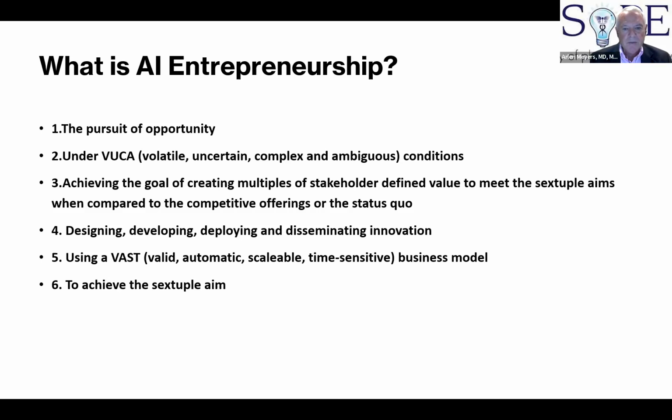You have to use what I call a VAST business model. VAST means valid, automatic, scalable, and time sensitive. In other words, your underlying business model hypotheses are valid. They can be replicated relatively automatically without too much hands-on. In other words, you start working on the business, not in it.